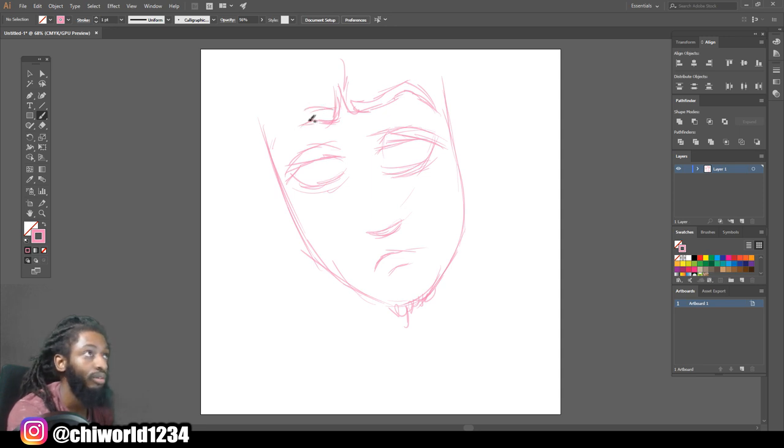So when I'm working on a sketch, I like to just go with the flow, because I want to hurry up and see where I'm going with it or what it's gonna look like, or should I keep going with it, or should I just erase this?